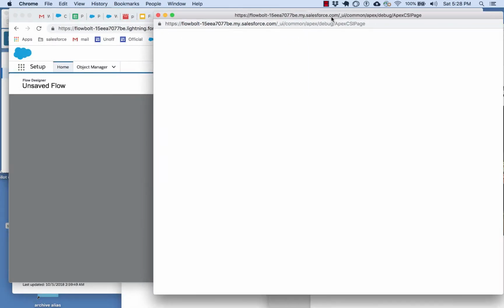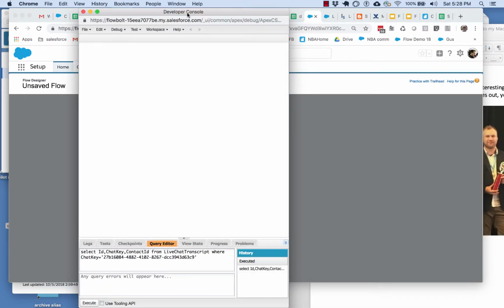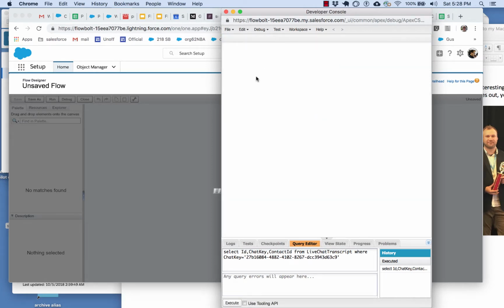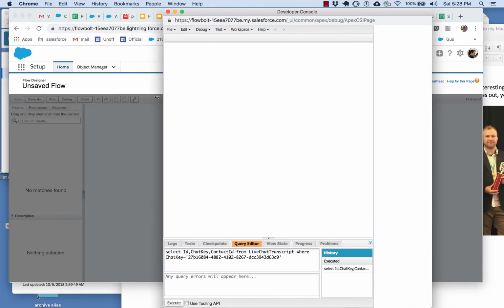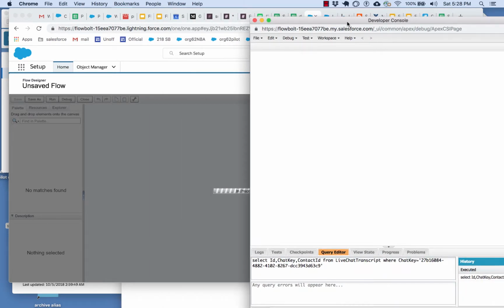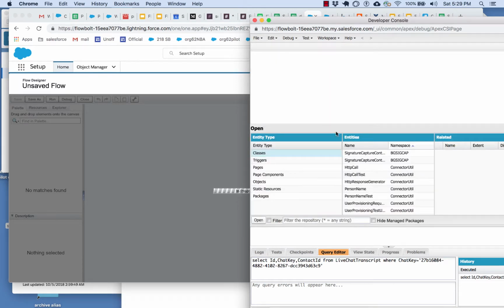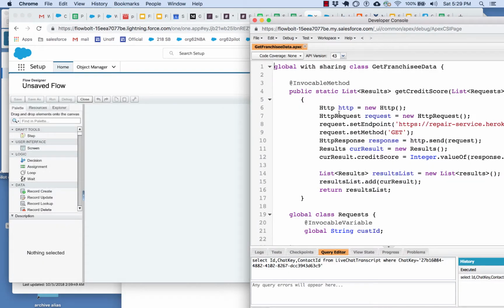And I'm going to basically go to an existing invocable action and sort of clone it to give me the pattern that I want to use. I think I'll use get franchisee data. That's a demo invocable action I use.